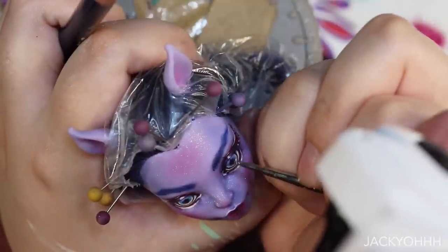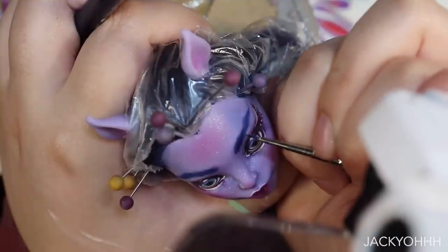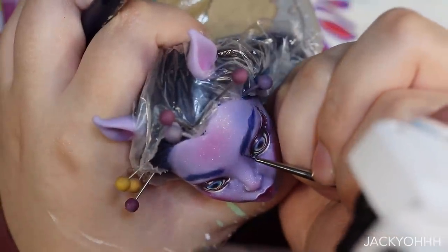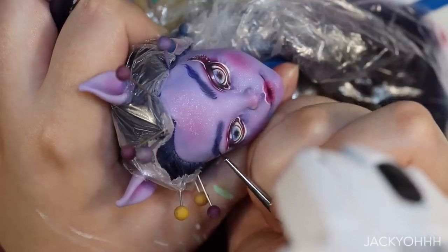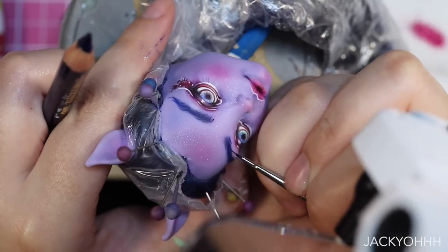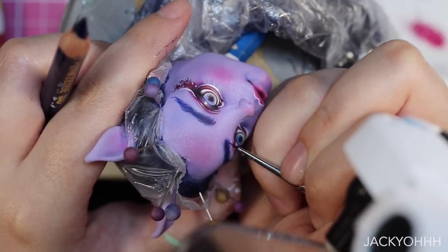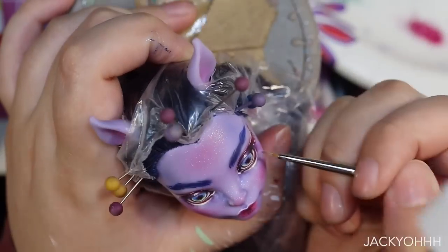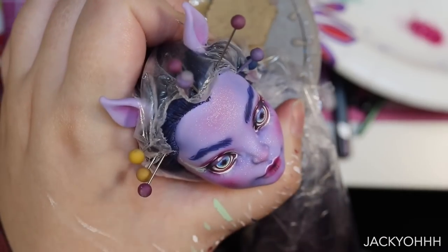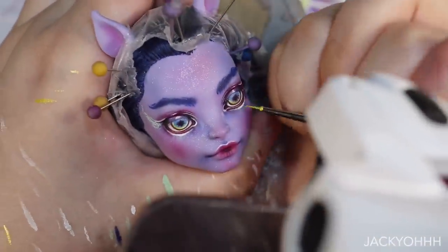I go over the brow hair with blue watercolor just to sharpen it up. I'm tapping purple pearl X pigment on the inner and outer portion of her eye just to give her a duochrome-y eyeshadow look. I add a highlight of metallic gold watercolor on the left part of her pupil.